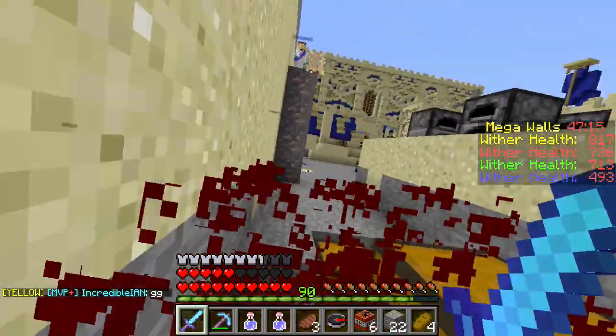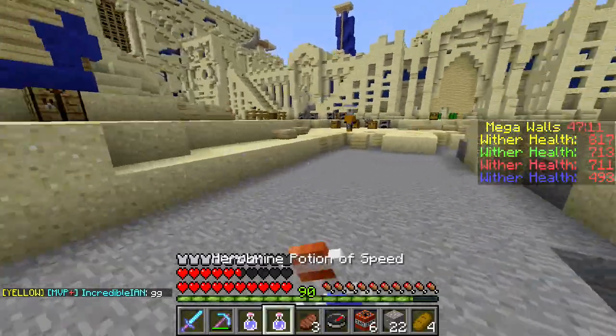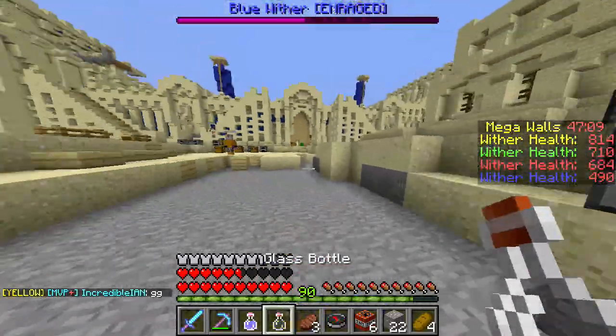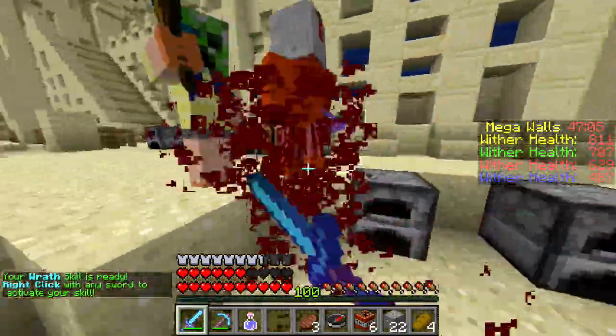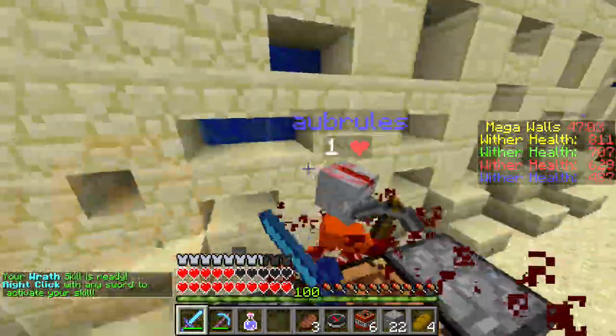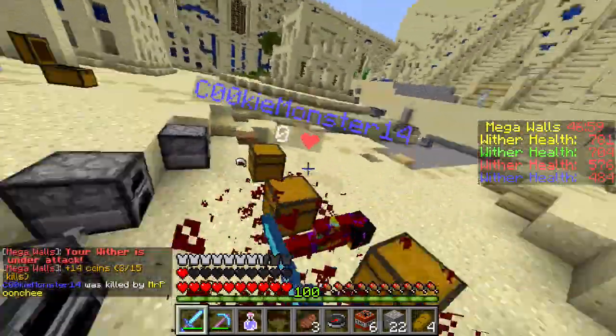Okay, who's shooting me? This is not good. I'm in blue base. I should get out of here. Let's drink a speed potion. How did that guy not hit me? I was standing completely still. Let's kill this guy. Let's get him. Just take out as many people as I possibly can. Okay, got him.